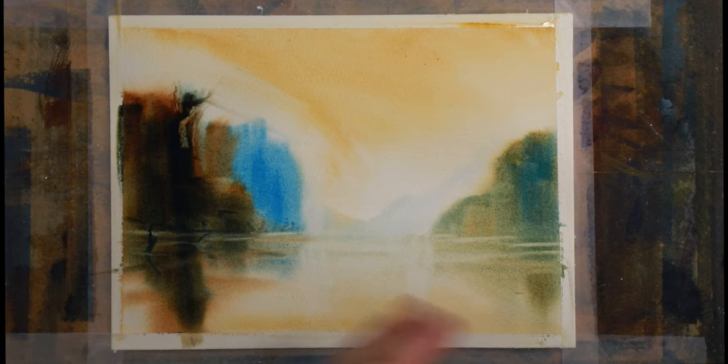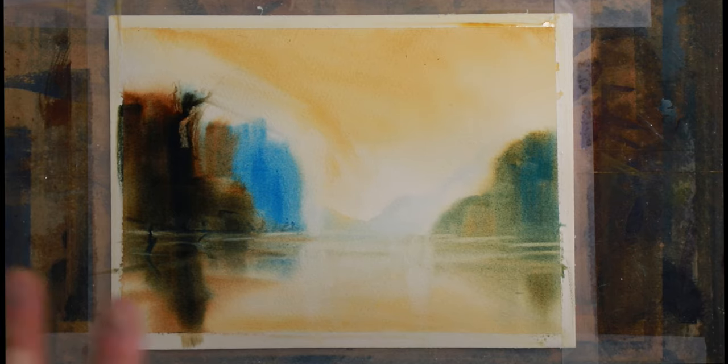So you've got some warms and cools, and obviously generally things are warmer when they're closer, cooler when they're further away. And it's just good to have some areas of cool and warm and then mixtures of those. And you just play around with that idea a lot. You could add in some detail, but I think initially it's just good not to try and have too much detail and just close your eyes and step back and just see if that gives you an idea of some water and some light and some space and that sort of thing.